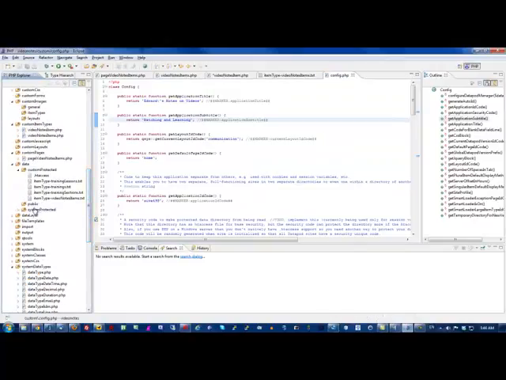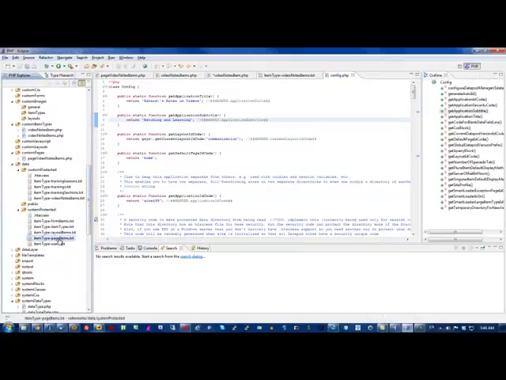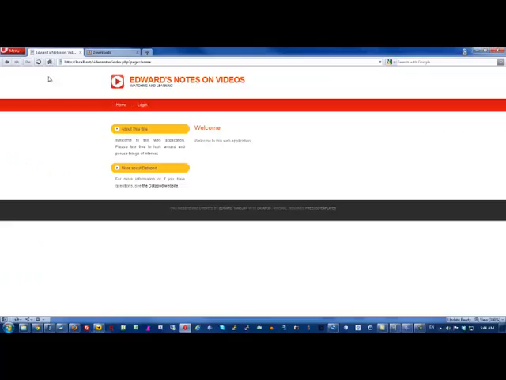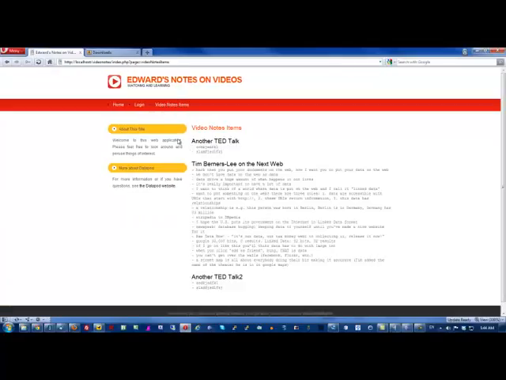You go here to system protected in page items. And if you go down to the bottom, you'll see video notes items. Access groups is developers. Make it everybody. So logged in users and logged out users. And you reload that, and now anybody who visits the site can see this.